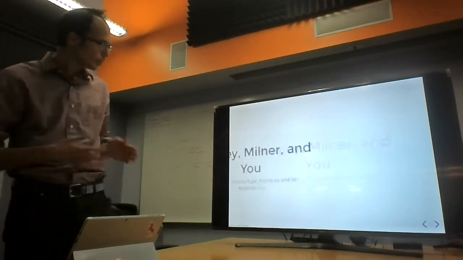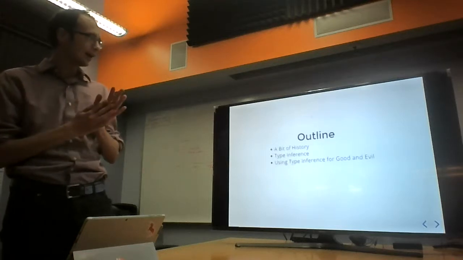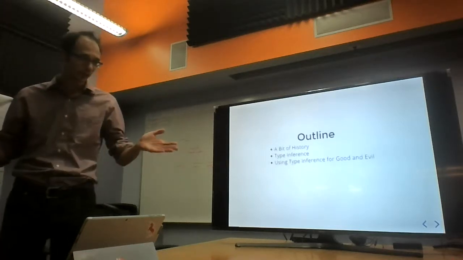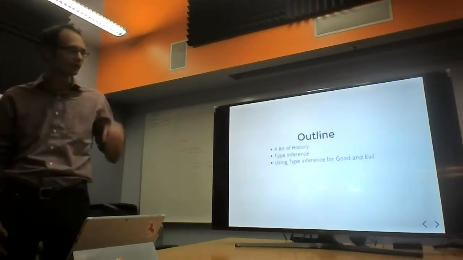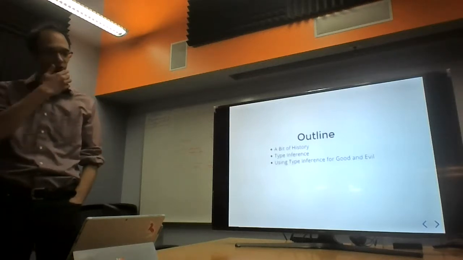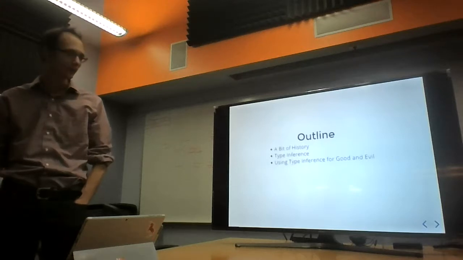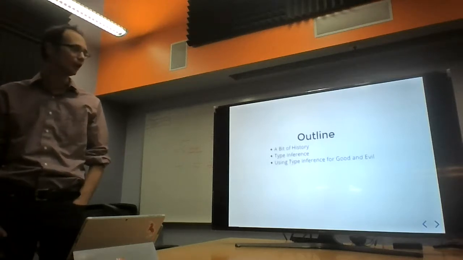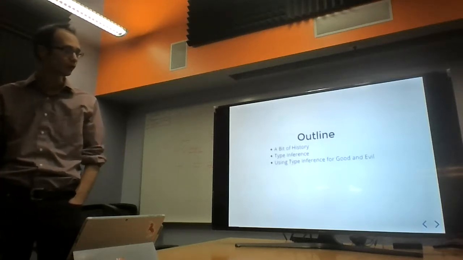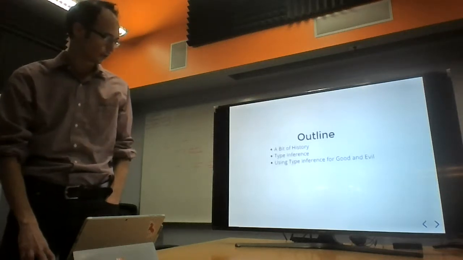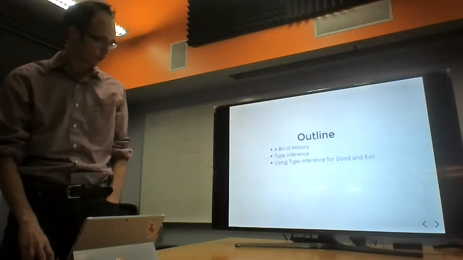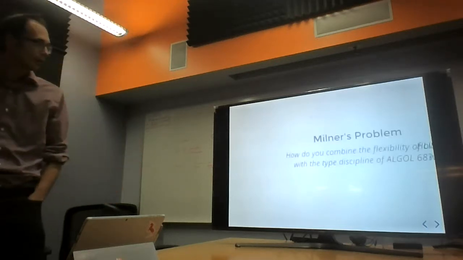So here's the outline. I want to start out essentially with just a bit of history. Obviously, with Hindley-Milner, there's history to the people who have done the academic research that went into this. Talk a little bit about that, talk about type inference, in particular how the algorithm works, and then talk about applications. So if you actually want to use type inference to do something interesting, good or evil.